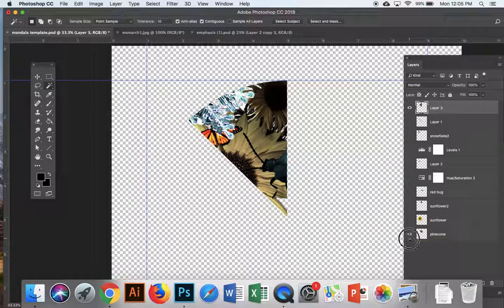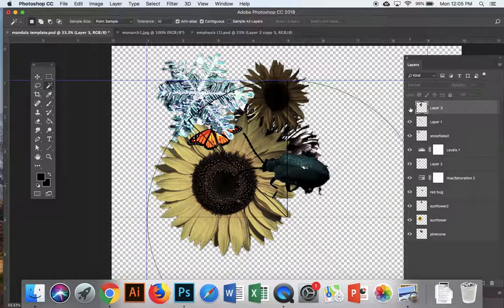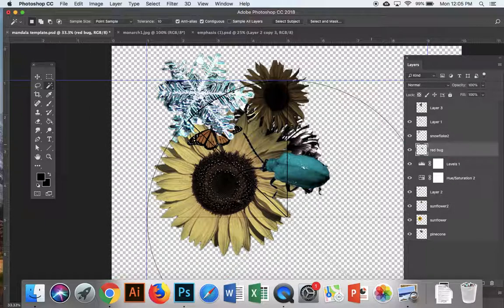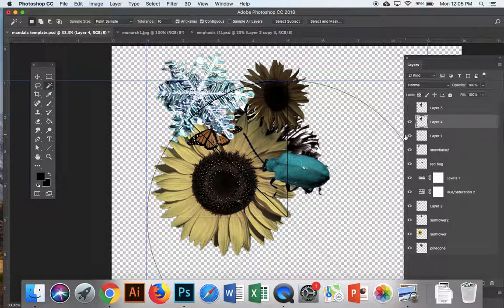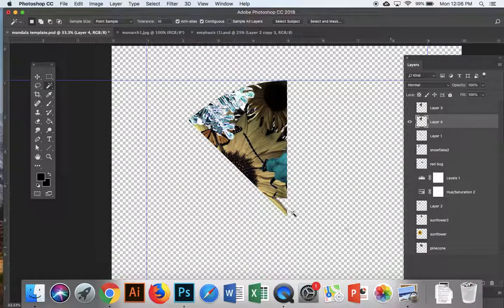So that's one wedge with everything on it, and now I'm going to switch it up. I'm going to change this and have a different point of interest. So I'm going to deliberately bring the layer with this down. I'll bring the red bug up because I kind of like that. So now I have a different point of interest, at least I think, standing out. Let's see if this works. Go back to layer one, which is my template layer. Click, right? See how I get everything selected, edit, and copy merged, and then edit paste. And I should have a second wedge. And if I want to see what that looks like, yep, that definitely stands out very nicely right there. I like that. It's not too obvious, but at the same time, that's definitely where my point of interest goes right away.